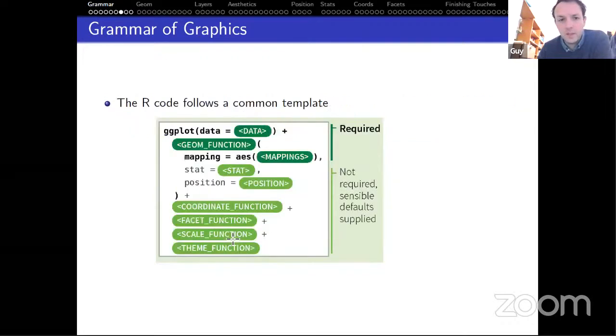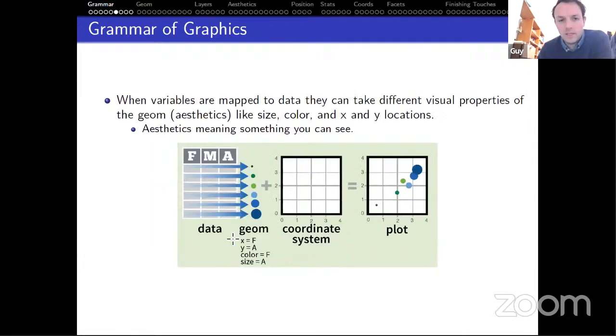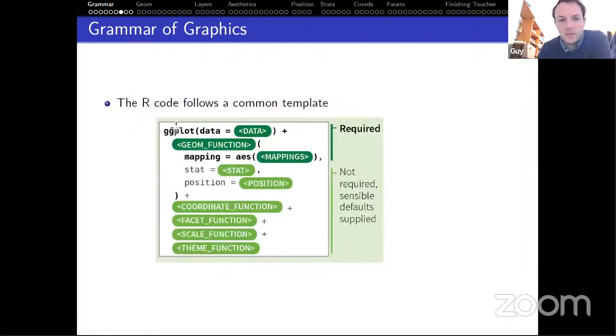So to transform this idea of a grammar of graphics into a system, ggplot has a basic template that we can use to write pretty much any type of plot. The idea is that we always start a ggplot using the ggplot function. We write ggplot, and we give it the data set. We always need to give some data when we're creating a plot.